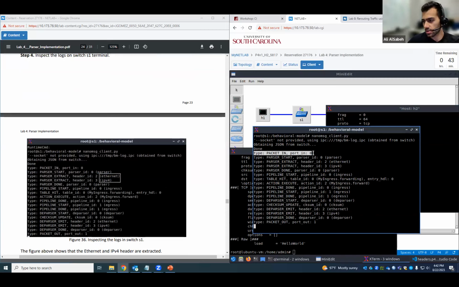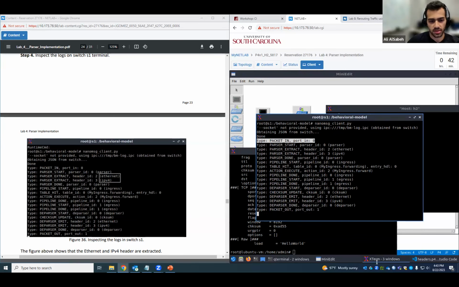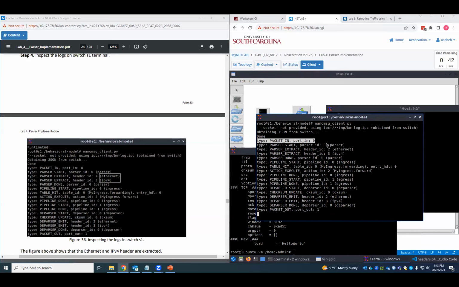Just before I continue, there's a question: can I customize the nano message client to print any variables and logs I want to check? I've no experience with customizing the nano message client, and my answer is not 100% sure, but if the Python program is pretty straightforward, then you might be able to print the customized variables. But you can also execute it and pipe it to another shell script, where you can have a regular expression and basically look for patterns that you're interested in. Let's say you want to look at the parser and the next 3 lines after the parser. You can do that all in shell scripting.